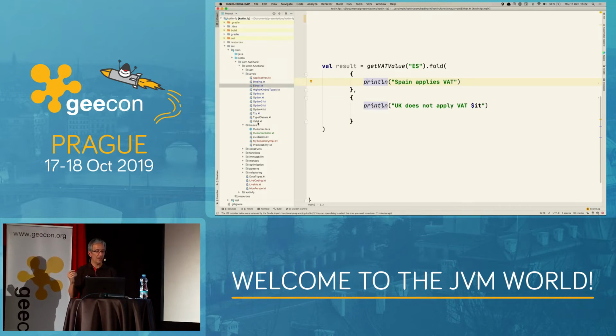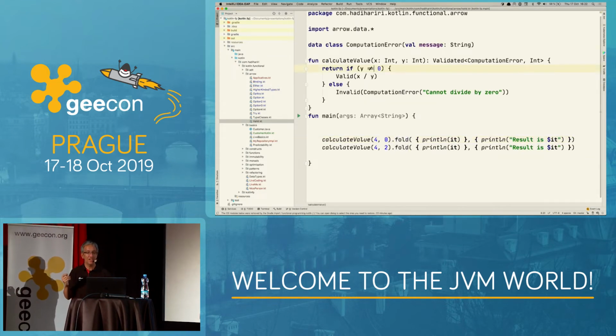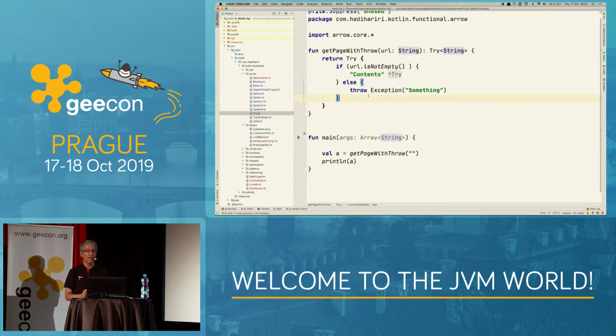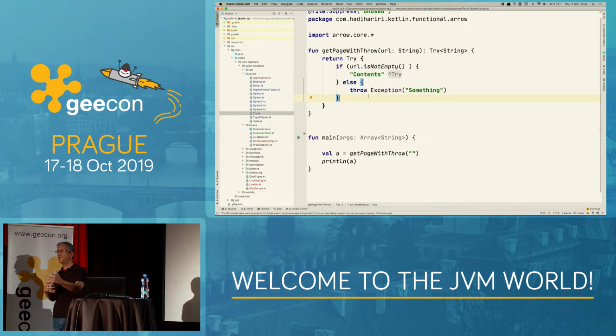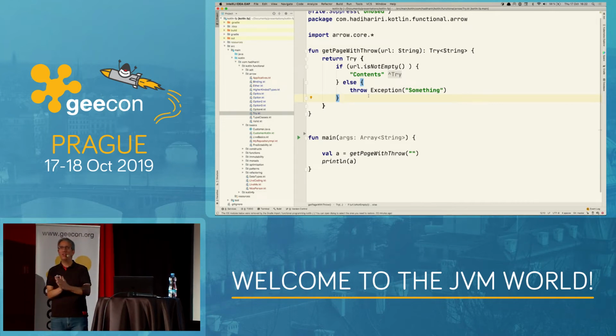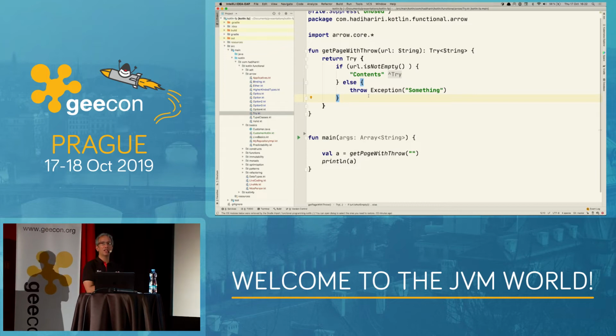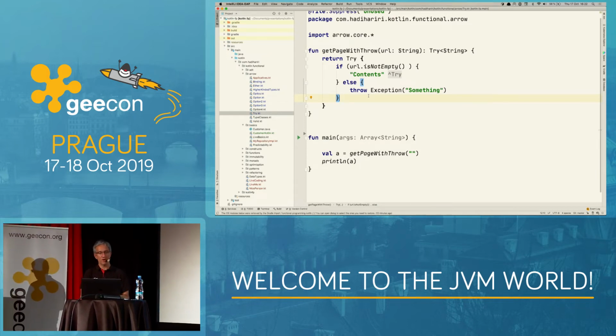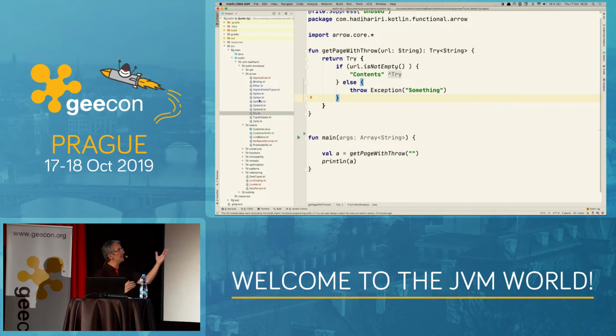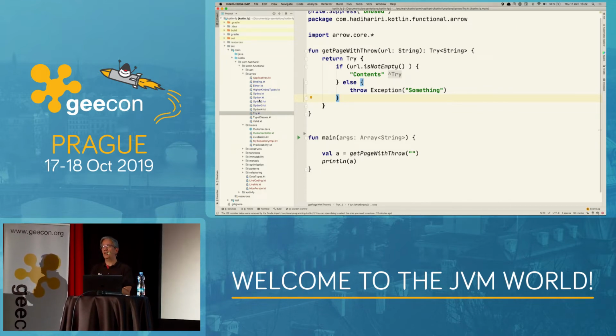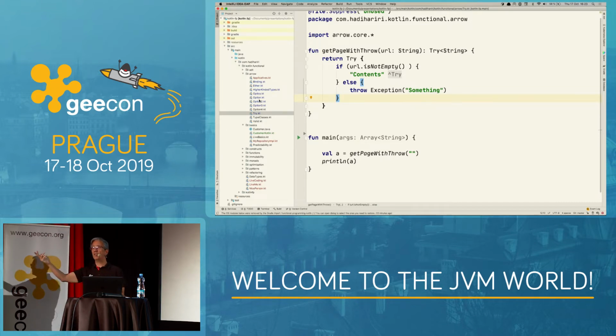So I have Either. Then you have a specialization of Either, which is, for example, Validated, which is, in the case of a computation, you can say a computation returns a valid result or a computation returns an error. It's a specialization of that Either. Then you can have, for example, the Try. And the Try basically allows you to wrap the exception in a data type as well. So instead of your application actually throwing an exception, it can just return an exception and then you can query on it. Okay? This is essentially, if you think about it, more of a generalization also of the concept of the question mark, the safe operator in Kotlin, right?